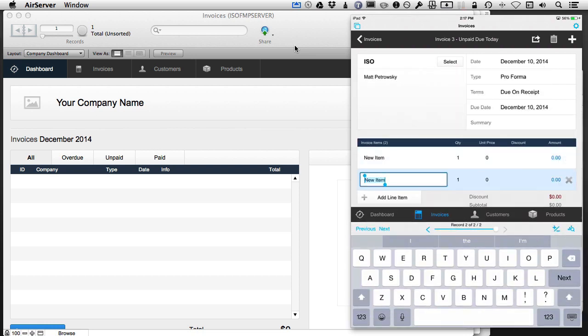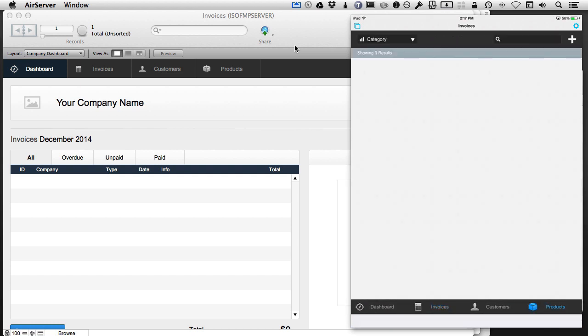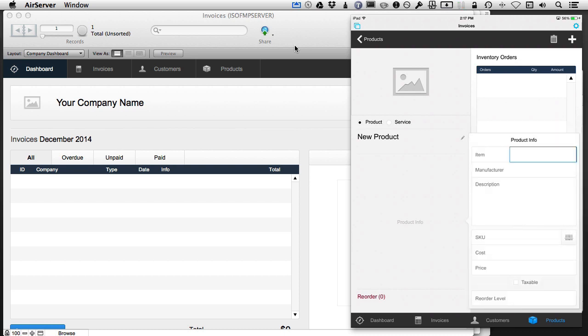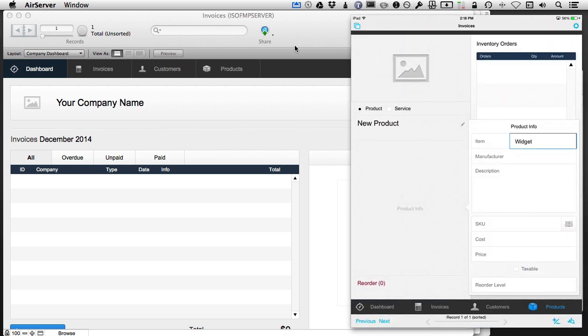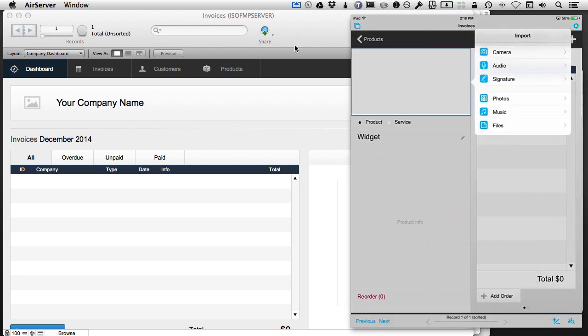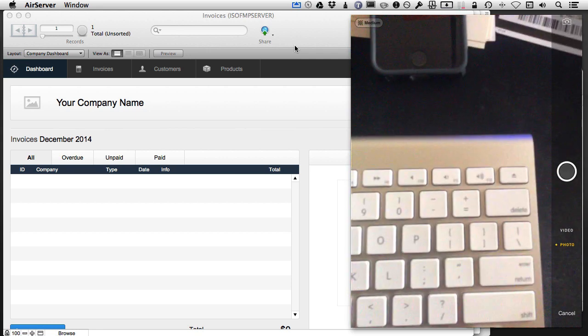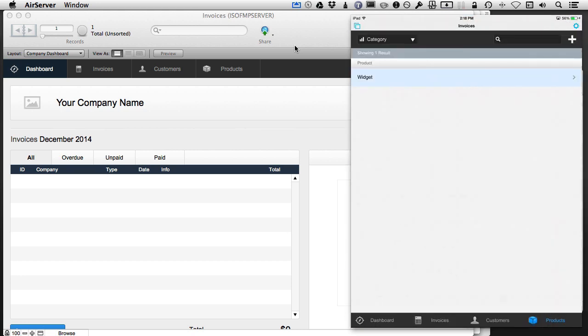We actually don't have a product, so let's go ahead and create a product. I'll hit products down there at the very bottom of that screen. Create a new product. We want to make sure that the picture is actually working. Let's click this. The FileMaker invoices solution, by the way, is actually very nice in terms of being able to get going if you're wanting to do invoices. We'll tap our little picture here, and I'll take a nice little picture of my keyboard. As that comes up and focuses, we'll just click a little snap of that and say use. Make sure that that base 64 of the images are actually going to sync.